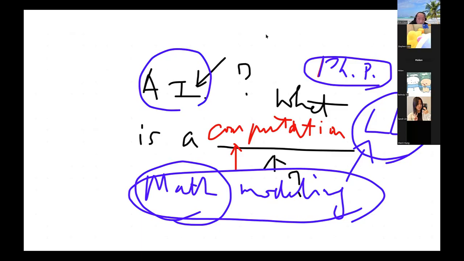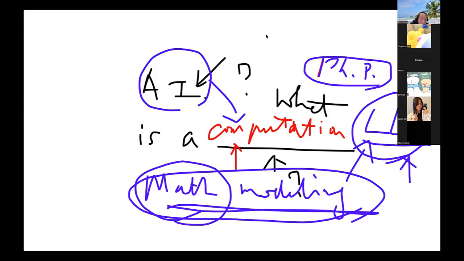AI is a computation. What kind of computation? You need to have some mathematical modeling. Large language model is one kind of model. You can use a reinforcement learning modeling. You can use a statistical reasoning modeling. A lot of different modeling. Nowadays, the most popular one is LLM, large language model, DeepSeek, ChatGPT. So AI is a set of mathematical modeling.